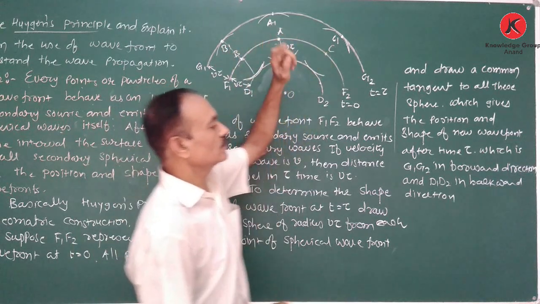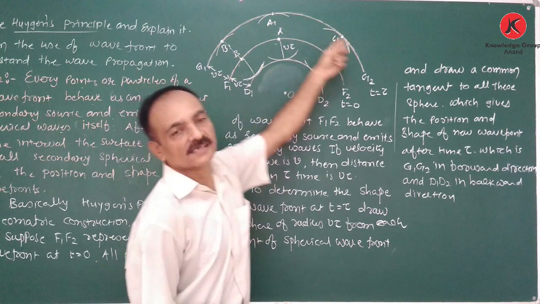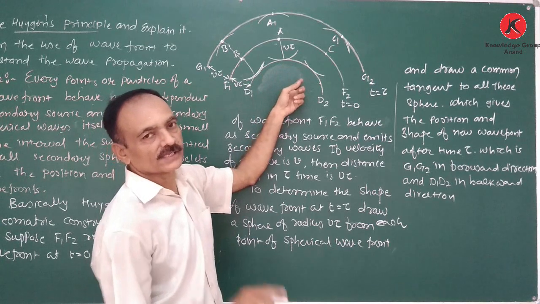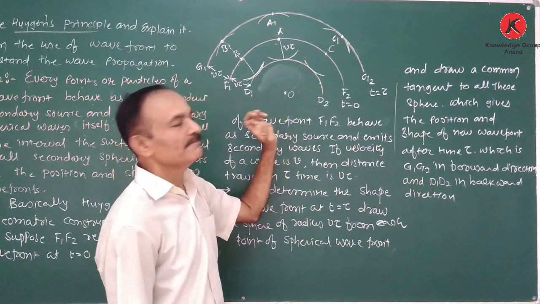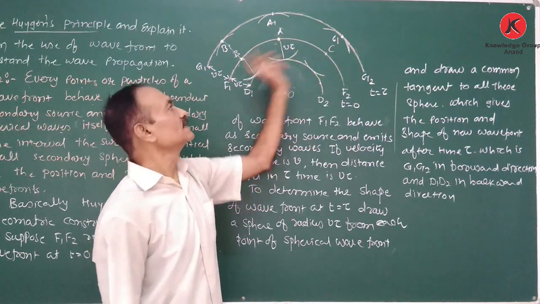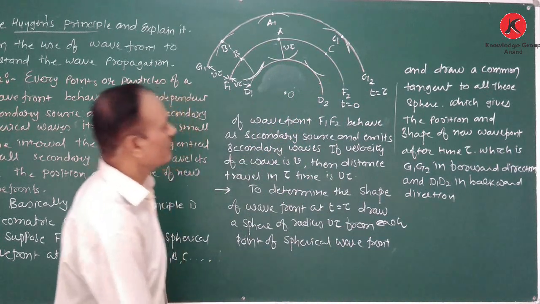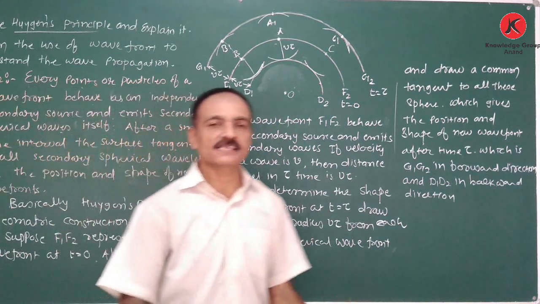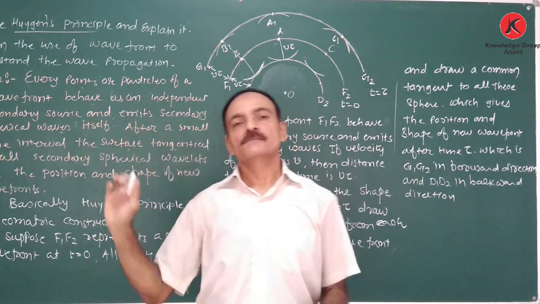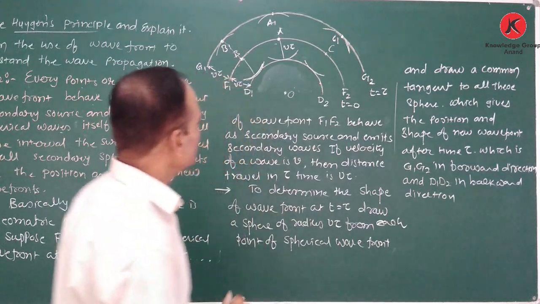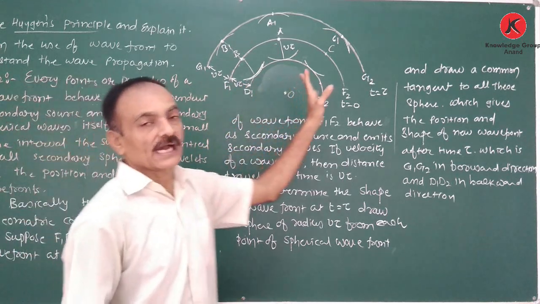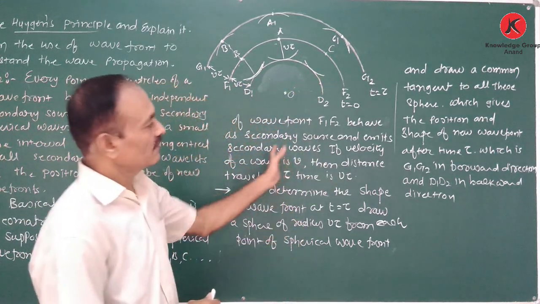Here, G1, G2 is a wavefront in the forward direction, and D1, D2 is also a spherical wavefront in the back direction. All these wavefronts have the point source as the point of a spherical wavefront at forward angle. So this is the explanation of the Huygens principle. Here the Huygens principle is very important because we frequently use it in this chapter, and the explanation for the spherical wavefront is this. Now, what is the explanation of Huygens principle for the plane wavefront? We discuss it after this.